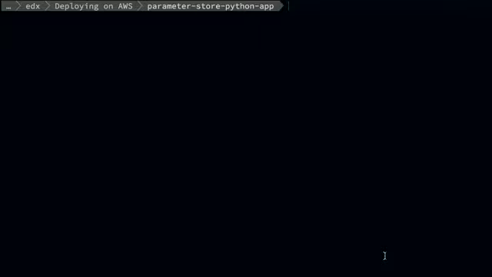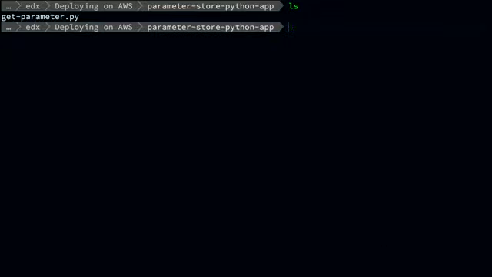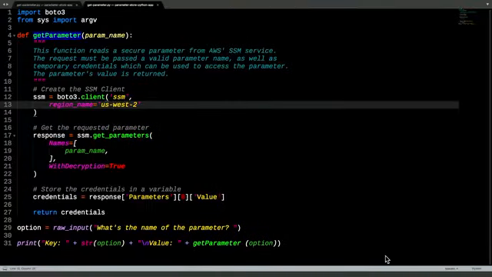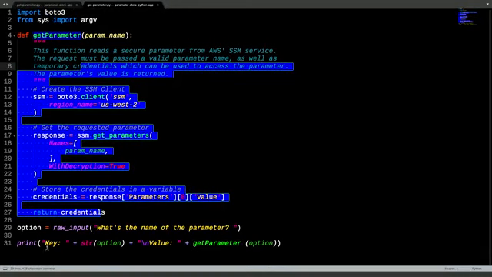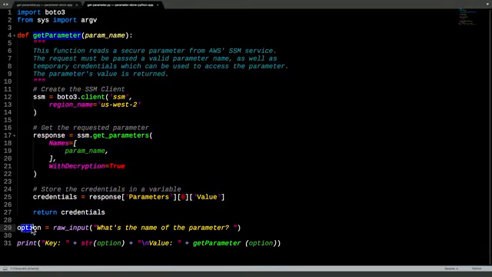I have my AWS CLI configured, and I just created a Python application that can get a parameter. This is the source code of that very simple application. It uses the Python SDK, and it has a function called getParameter, which is here. And I add into the variable option the input of the name of the parameter.